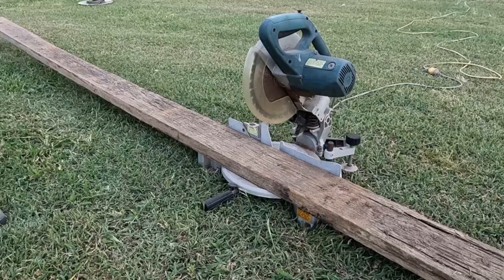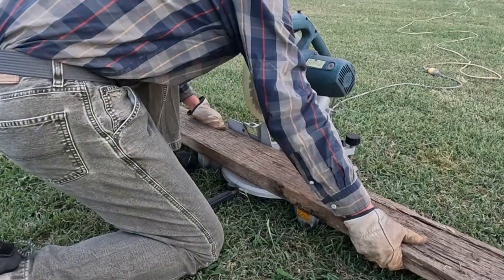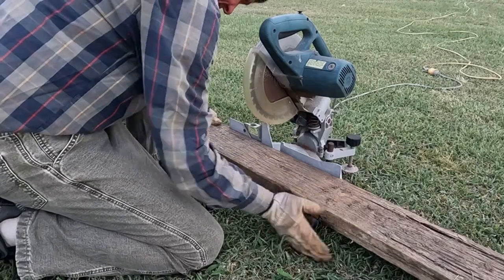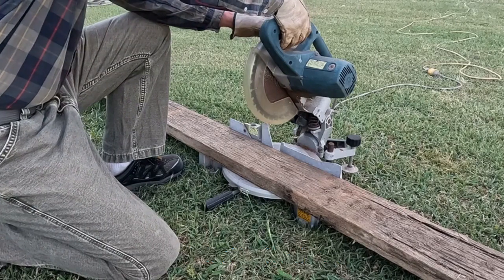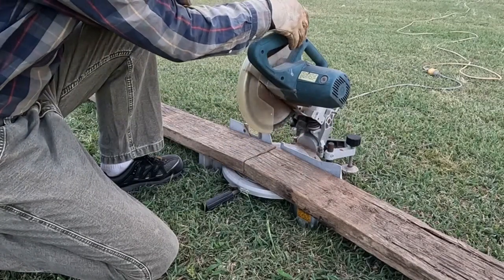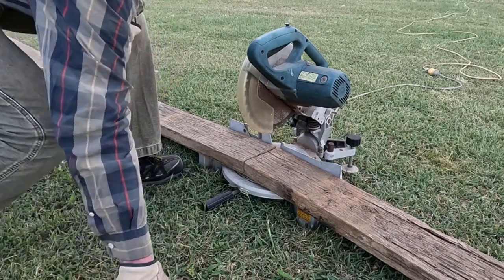By the way, I've got earplugs in for this bit, so if I'm talking too loud, just tell me in the comments and I'll quiet right down. Thank you. Well, this isn't going to do it in one cut. Oops, the timber's a bit too wide. That's us. I am joyful at being proved incorrect. That's fantastic. Proven incorrect.